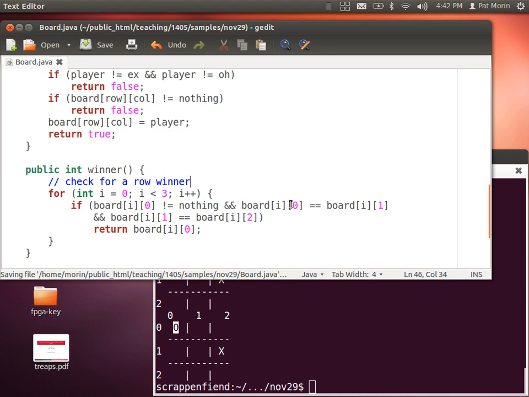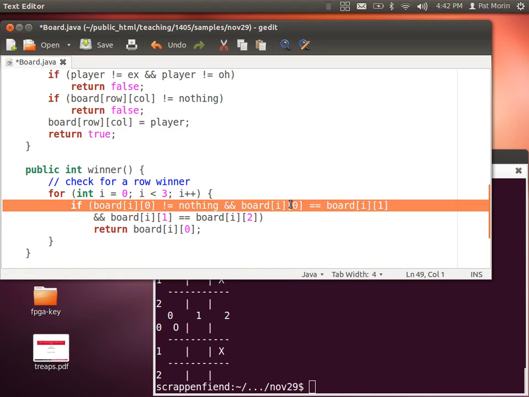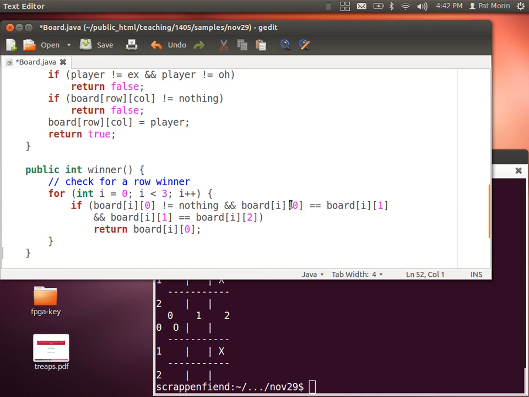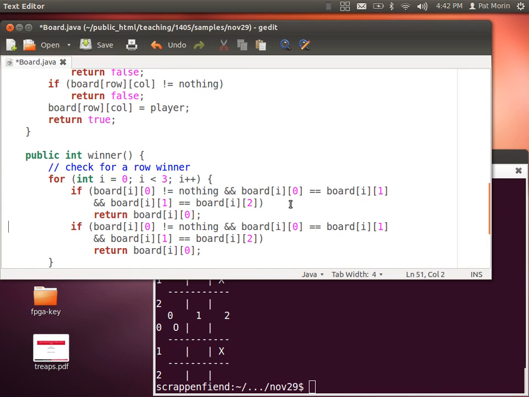So this is the check for a row winner. And, well, we can throw in another if statement here that checks for a column winner at the same time. And this is exactly the kind of cut and paste that leads to mistakes, so be careful.